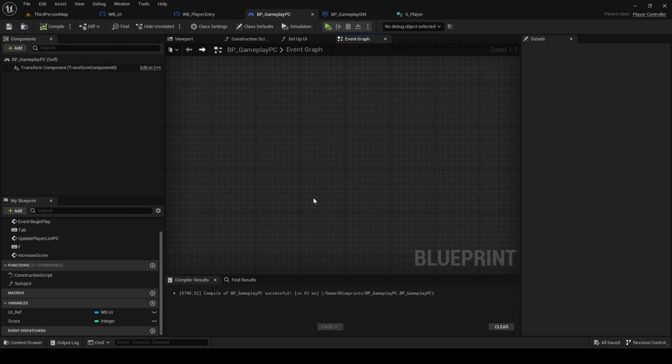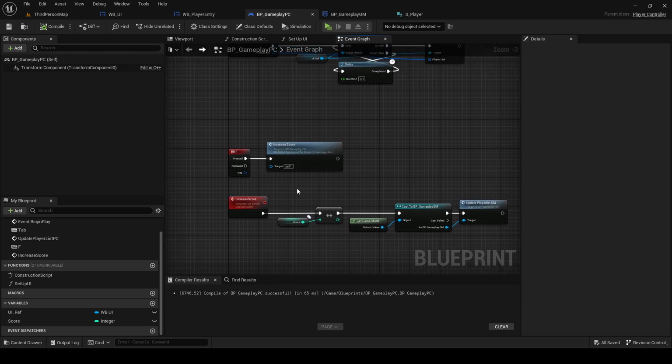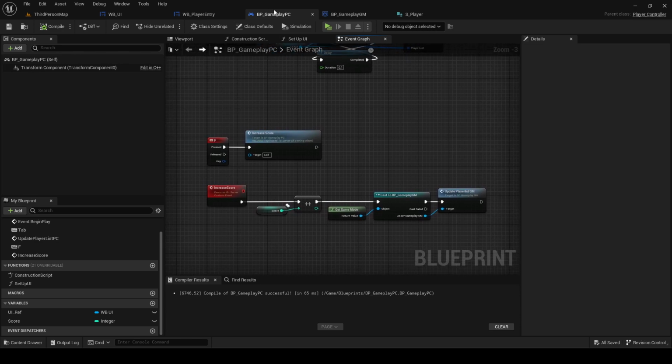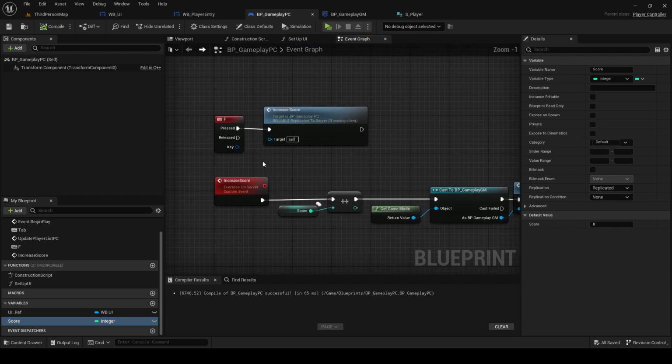So finally, how to turn this into a leaderboard. I won't implement that now, but I just modified it a bit here and can demonstrate you what I did, and then you can redo it the same if you want. So first in the player controller, I added a new variable called score and set that to replicated.